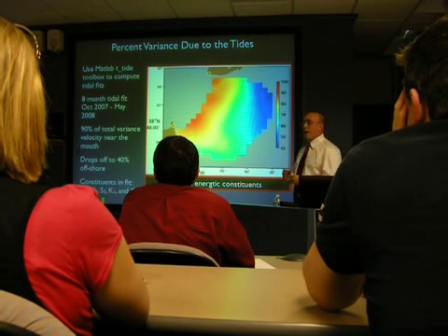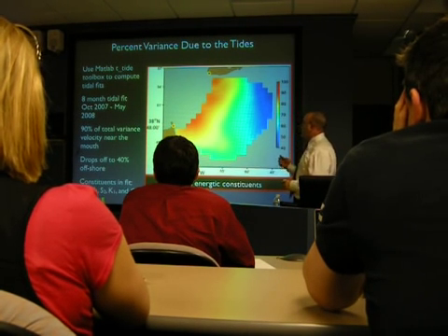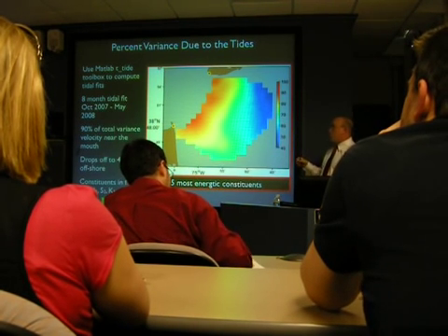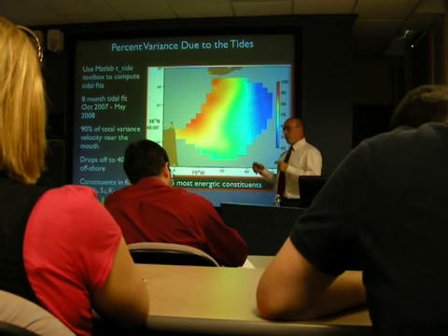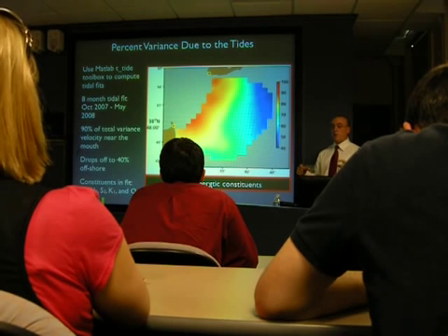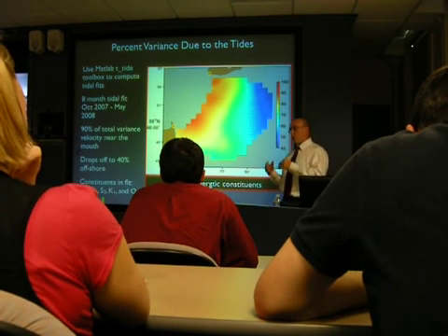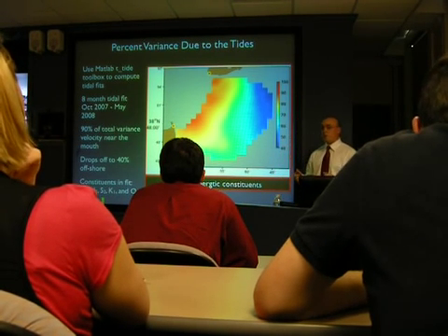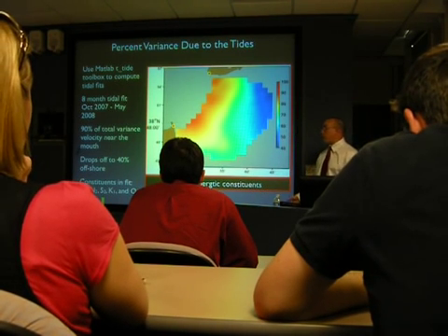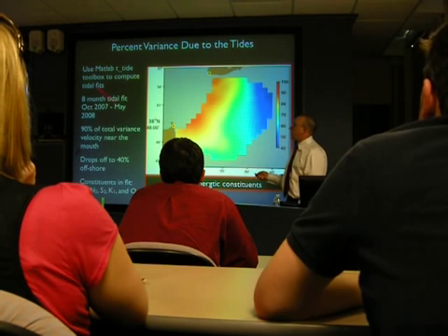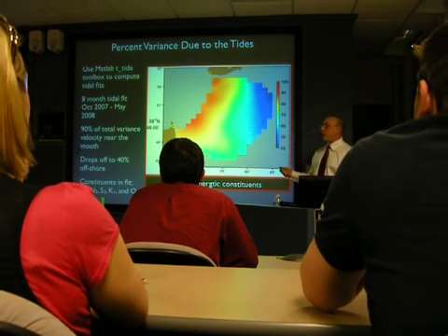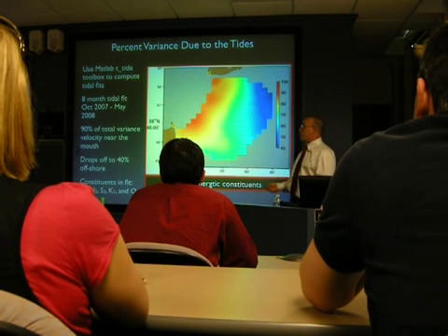So now moving into the tidal picture. This first figure, which is a color plot, is the variance due to the tidal fit divided by the total variance of the surface current record. We multiply that by 100, and we're calling it percent variance due to the tides, or the top 5 most energetic constituents of the tides. We compute our tidal fit with the MATLAB T_Tide toolbox. It's an 8-month tidal fit from October 2007 to May 2008.